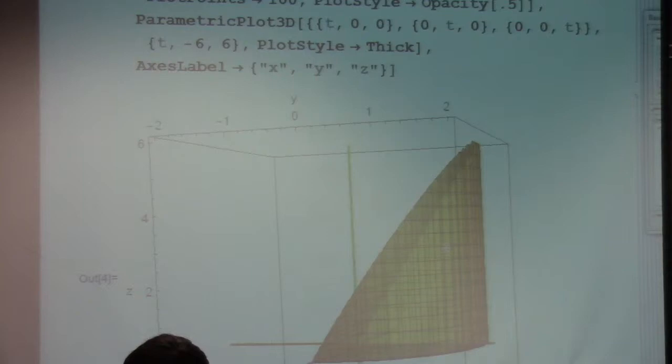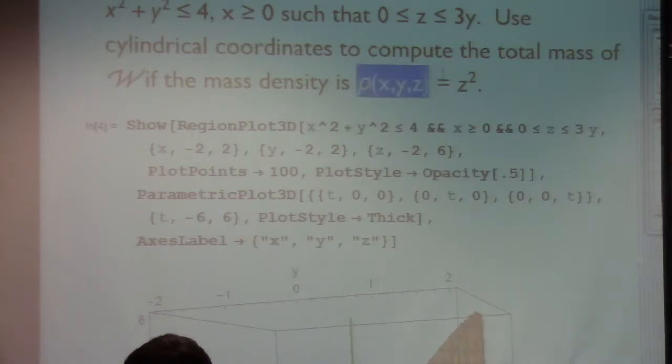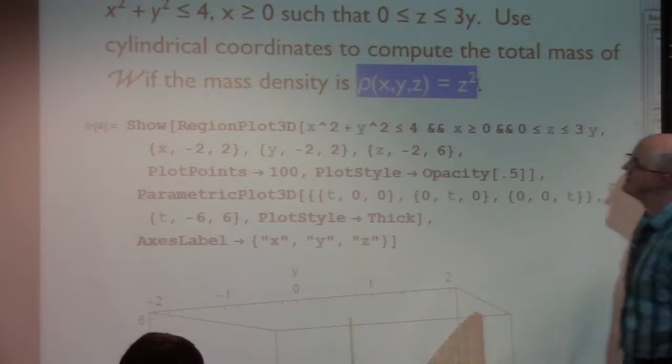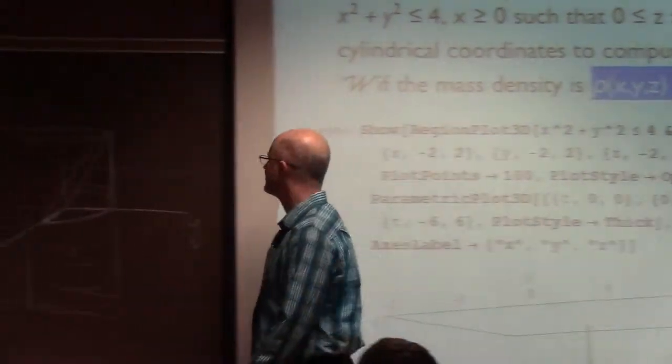All right. So how do you now find the mass of this thing? Again, you integrate the density function over this solid, the density function here being z squared. Ultimately, the directions say to do it in cylindrical coordinates, but it's actually possible to do it in rectangular coordinates. It's not too hard. Initially, when I did it, I thought it might be kind of hard because there are some square roots involved, but the square roots end up going away. How can you do it in rectangular coordinates?